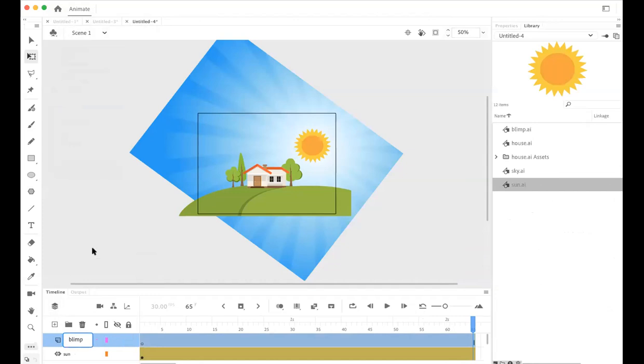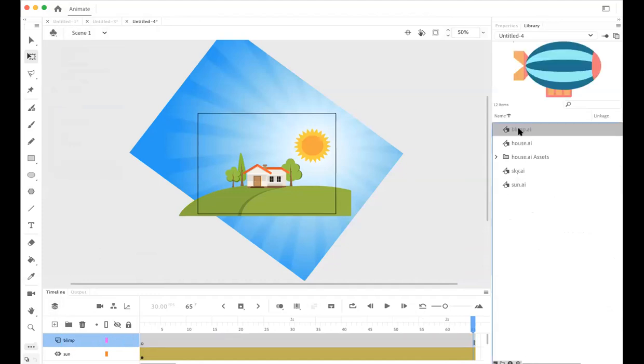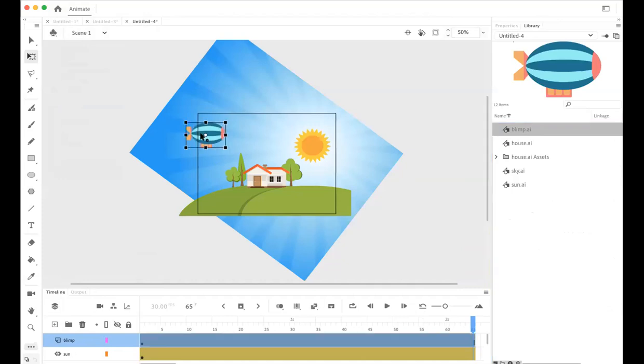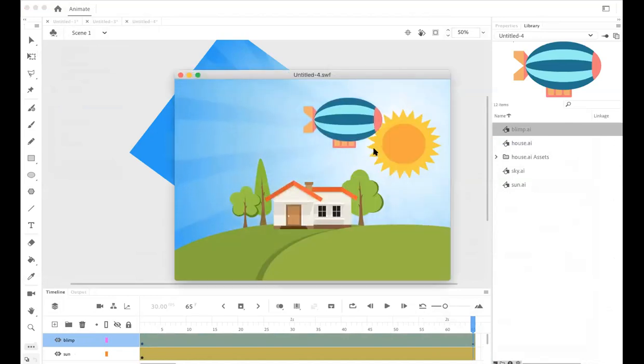Or dirigible, if you want to call it a dirigible, that's fine. I shall drop it on the stage. Control click, create motion tween. And then I'll have them, there we go. So now, woo! So it's all set up for whatever kind of adventure you would want to have.